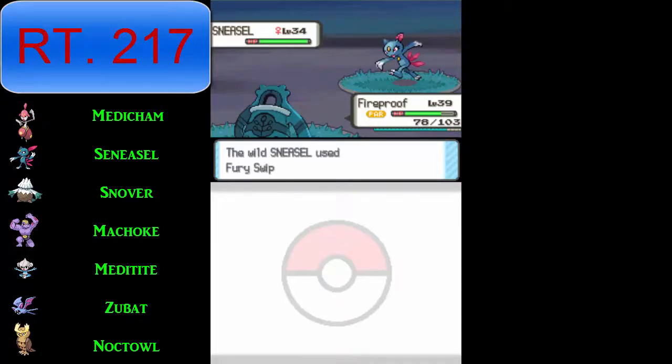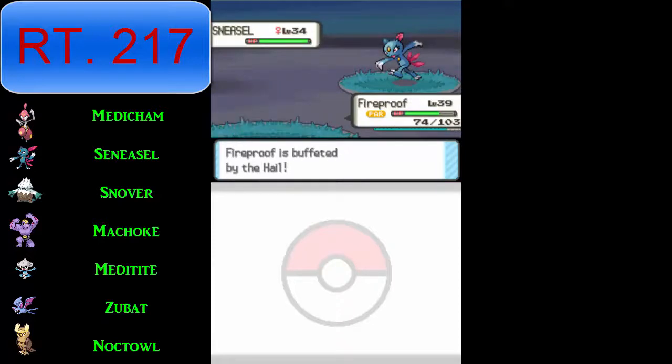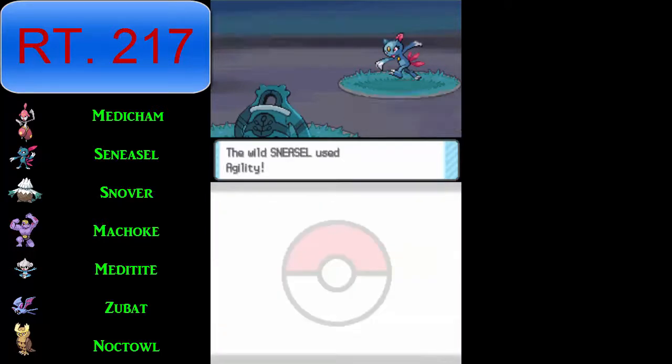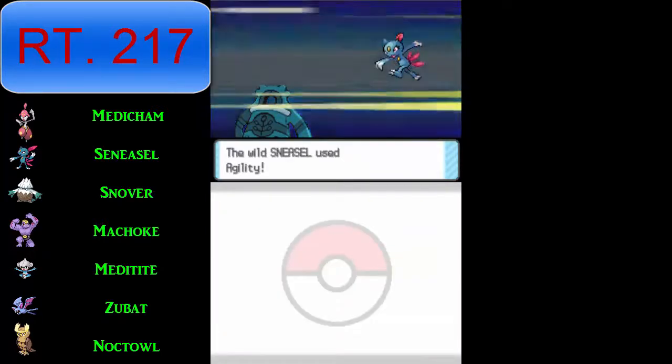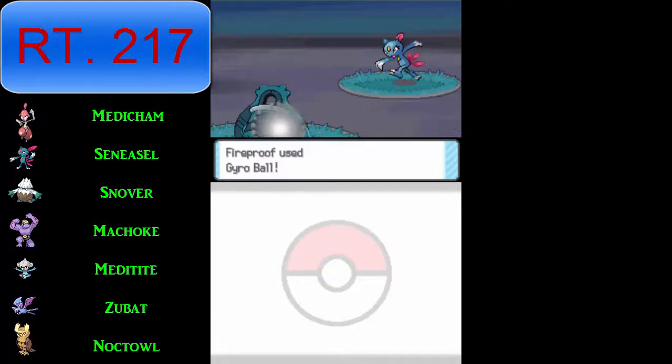Why do you do this to me, Sneasel? But it's okay. Look, I ain't even mad. I'm calm and collected. I'm cool. Quite literally, because we're out here in a blizzard. And it's hailing on my head. Where's a hard hat when I need it? Okay, so what I'm going to do now is try to weaken it. But then I want to see if I can get its health somewhere in the reds or in the yellow.